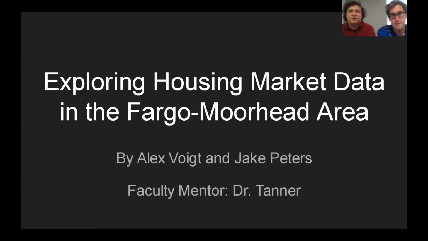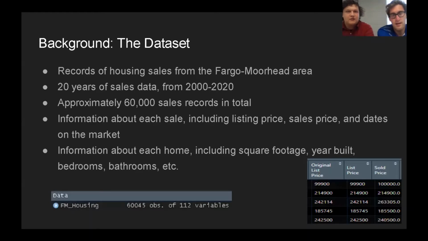This summer, we had the opportunity to do a research project in the Concordia Math Department. Our project was exploring housing market data in the Fargo-Moorhead area. So we explored the houses with a data set we got from a realtor agency, and it's got 60,000 house sales from about the last 20 years, and it has a lot of information about each house.